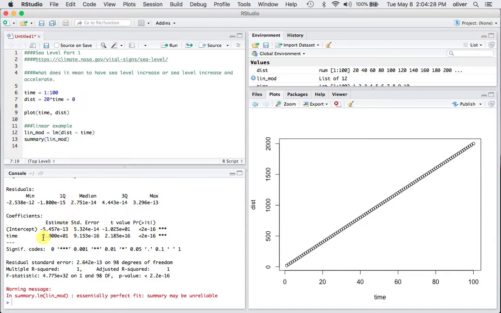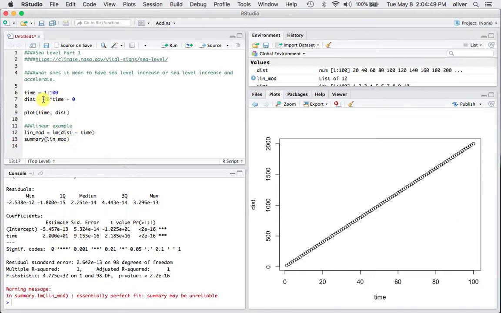Our time is 2.0 times 10 to the 1. So whenever you see an e to the 1, you just move the decimal place over one time, and so our rate of change with time is 20, which is exactly what we put in here. All right, so we estimated that.